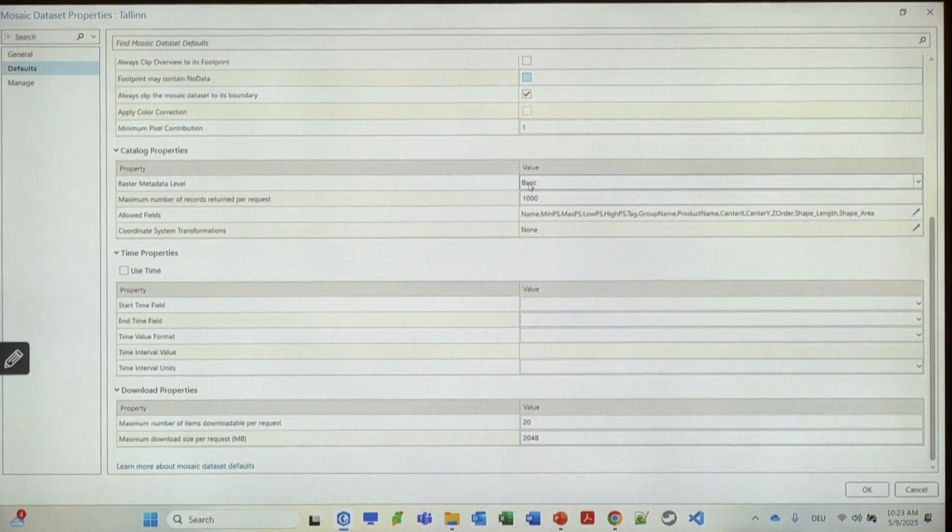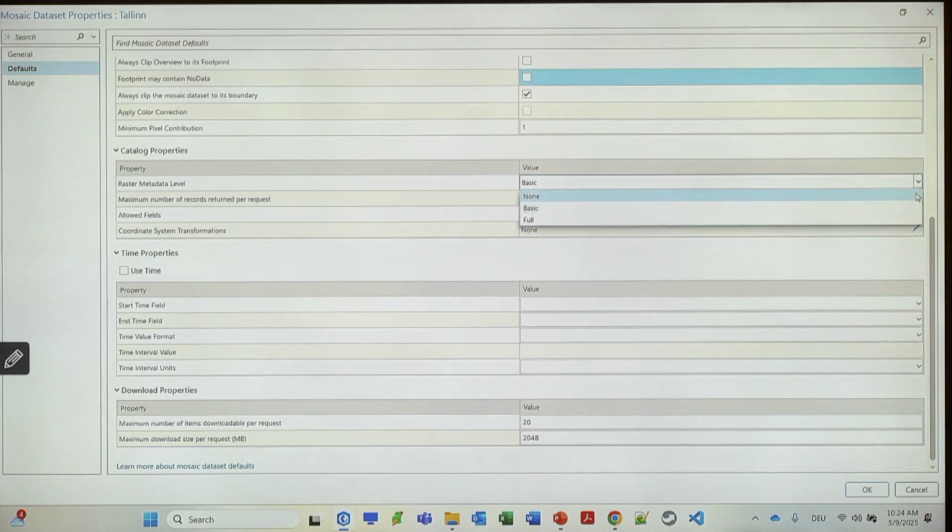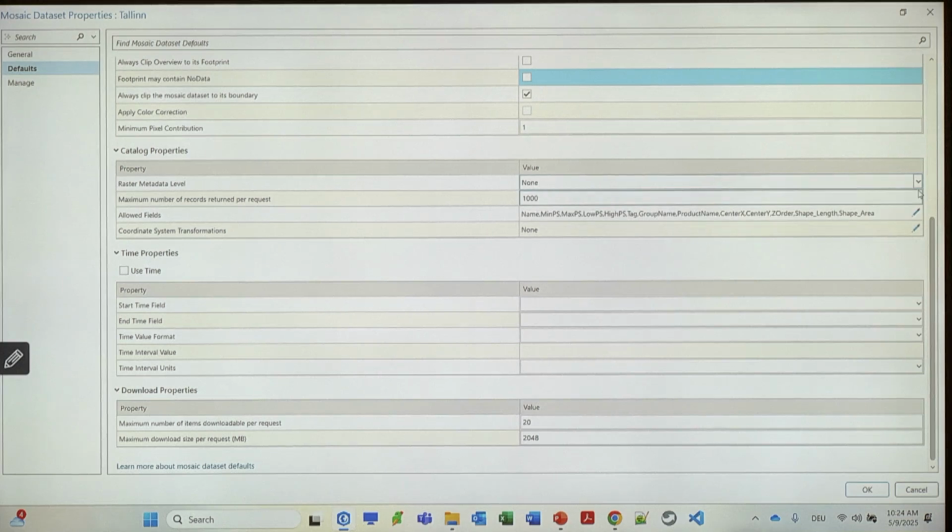Whenever you query a Mosaic dataset, it potentially does not only create the resulting raster, but it also creates metadata on that reply. Do you really need that? Very often, many of you might use the result of that query just as a backdrop image to some additional information. No one ever queries the metadata. People just don't. So if they don't, why create and transfer it all the time? Why not just say, no, we don't need it?